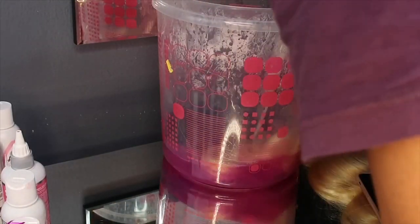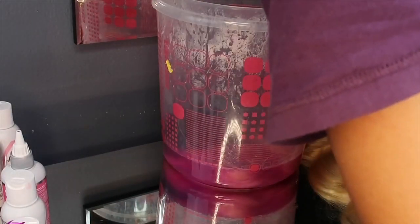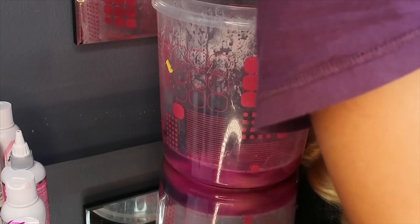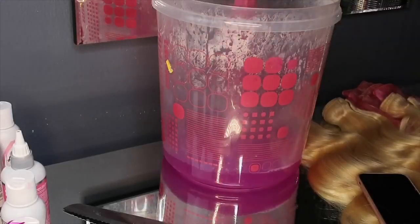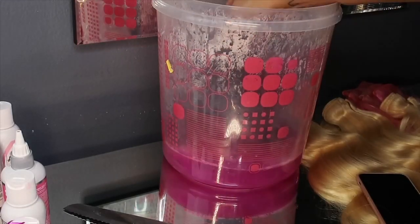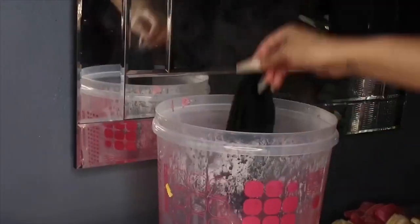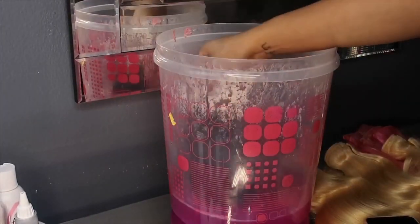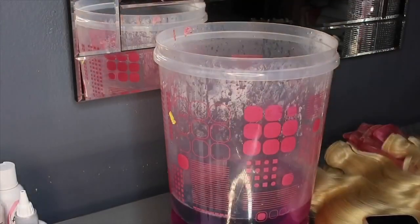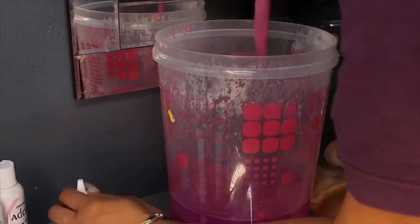You can notice in the bucket I don't have that much water. If you want the color to be extremely pigmented, you do not want to add too much water — I've made that mistake before and had to re-dye it too many times. Less water and it has to be super hot — that's how I get my bundles to come out pretty and pigmented. At this point I'm just dipping it in and leaving it in there, going for a highlight, lowlight, ombre effect — that's the look I really wanted.